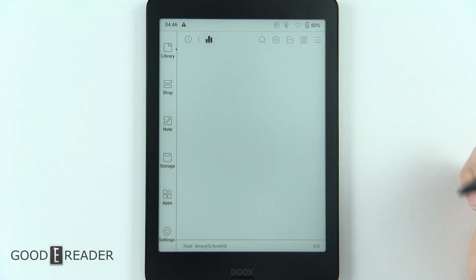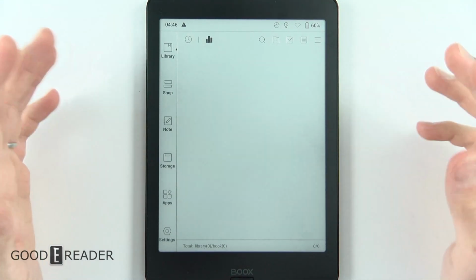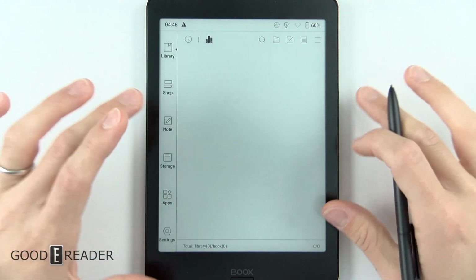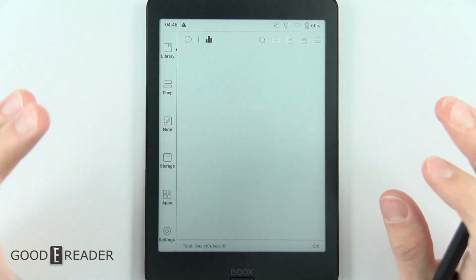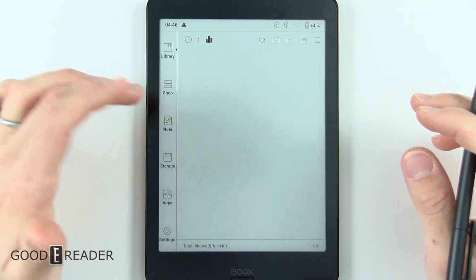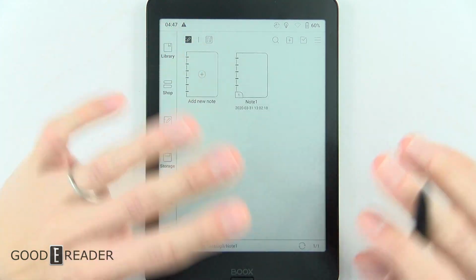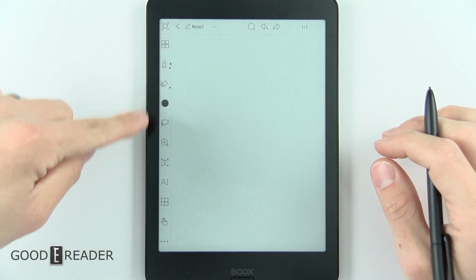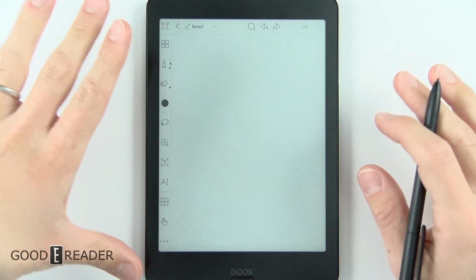The Nova 2 is a lot of things. It's a full multimedia device, it's an e-reader, it's effectively a tablet with an e-ink screen as your only way to view media. Today we're just going to look at notes. This is a super casual video. We're just going to go through every single one of these settings on this screen.